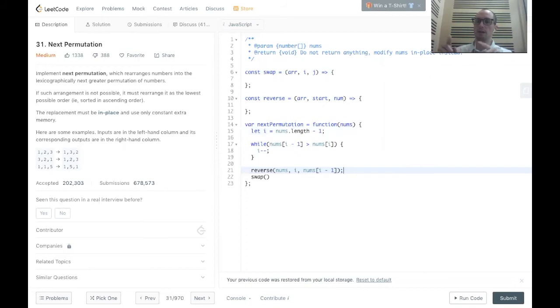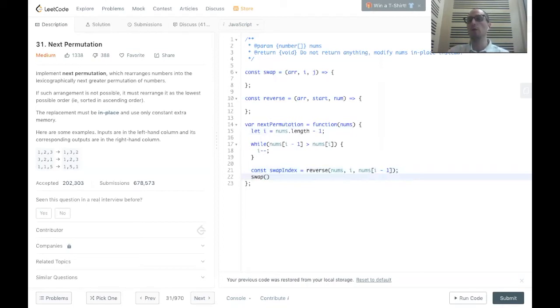Swapping those indices. And it's also because when we swap those values, we're going to be coming across those numbers in descending order. So that gives us an opportunity to look at all the indices to the right of the number that we want to swap with and take the lowest number that's higher than the number we want to swap with. So reverse is actually going to return the index of that number to us. We'll store that in a variable and call it swap index. We'll set swap index to be the result of calling reverse with these values, and that's going to return the swap index to us.